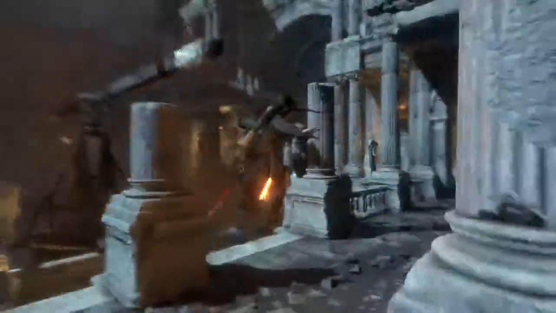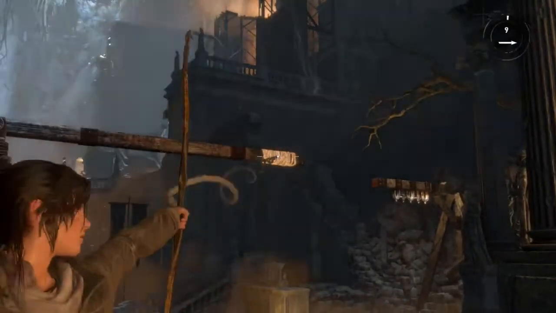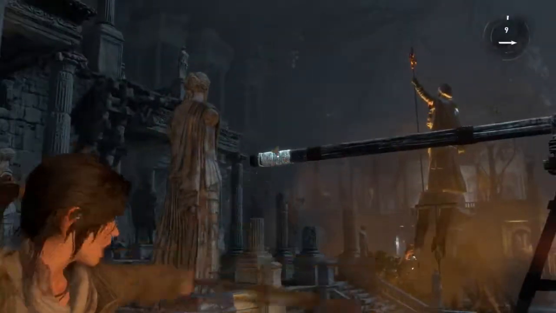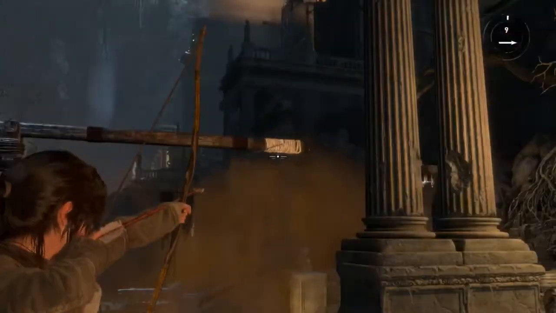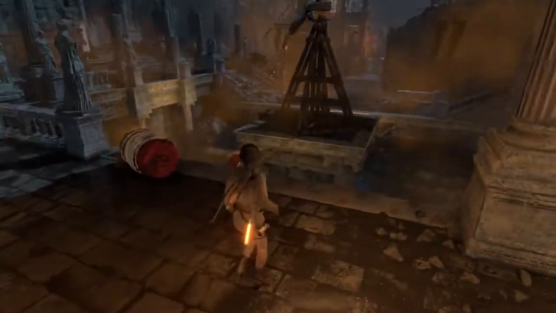Alright, and for the second barrel, we're going to release the first one, attach it to the right side, release the second one, and attach it to the left side. And then we're going to pull the right side, and bonus points if we get a barrel launch. Oh, this might barrel launch.